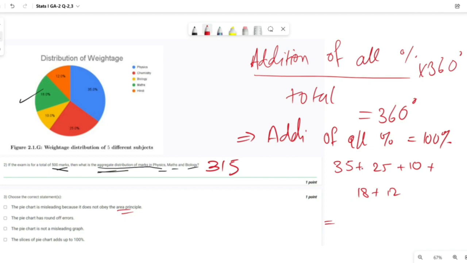Which is 5 plus 5, 10, plus 8 plus 2 that's 20, carry 2, 3 plus 2 is 5, 6, 7, 8 plus 2 is 100%. Hence the pie chart obeys area principle, so the first option is wrong.